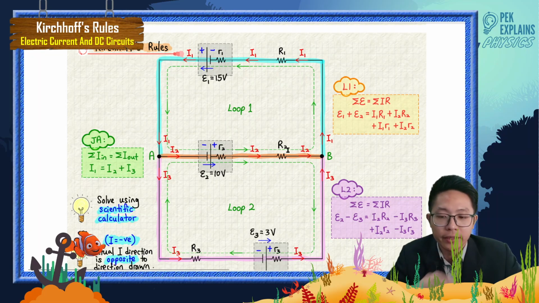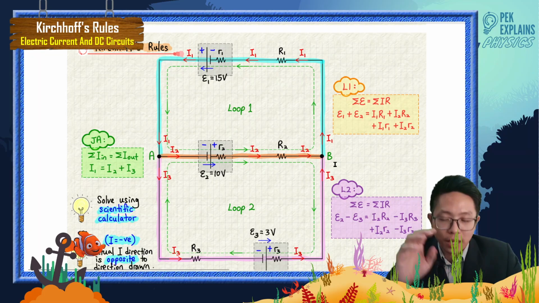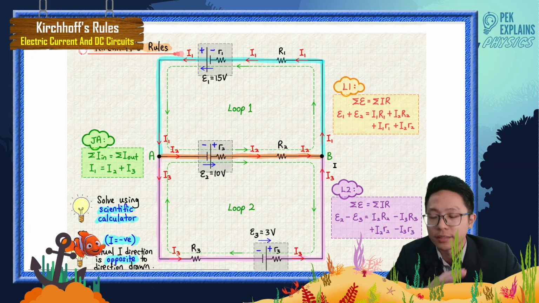In this case, I just choose the traditional one, the upper loop and the bottom loop. I didn't choose the big loop. You can try yourself, choose the big loop and see if you still get the same answer. I can guarantee you will get the same answer with any choices you make.